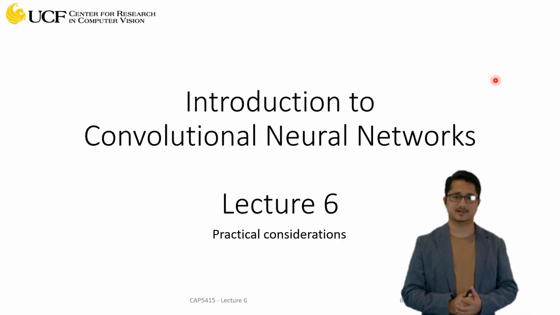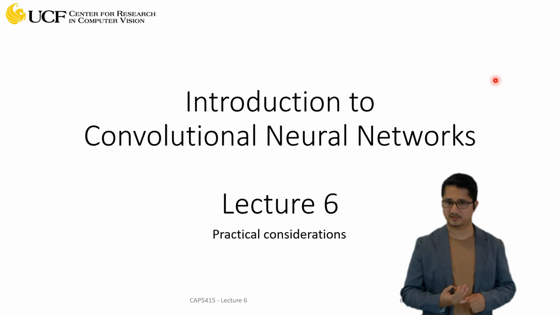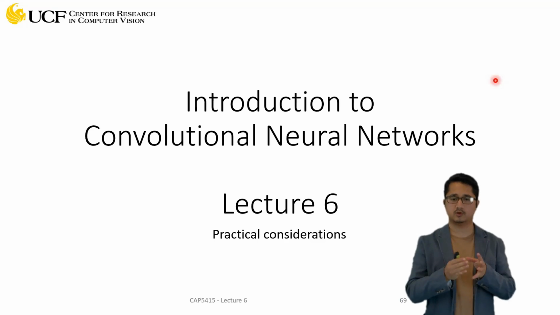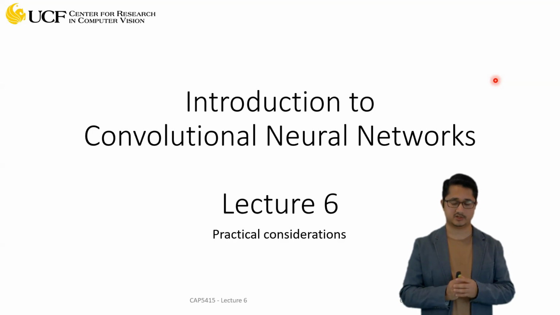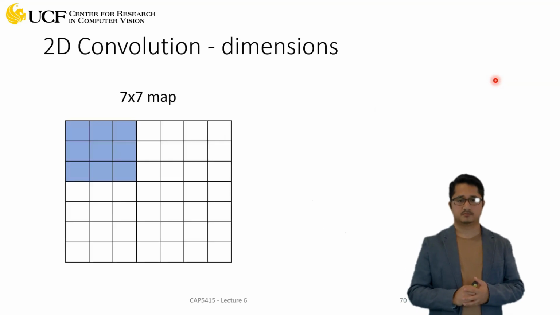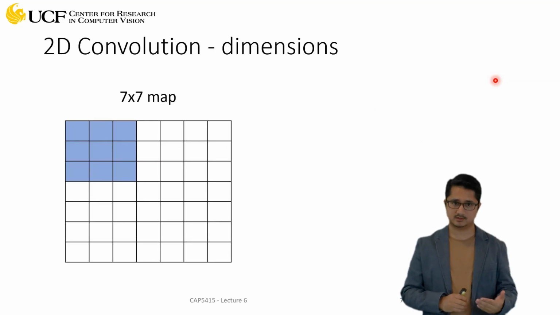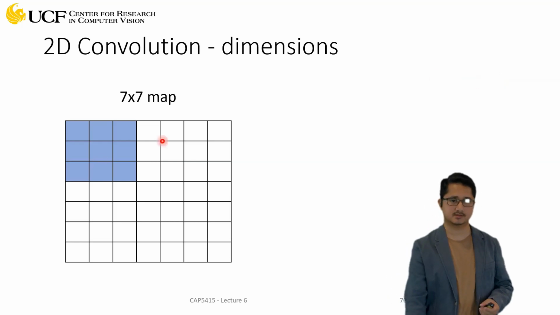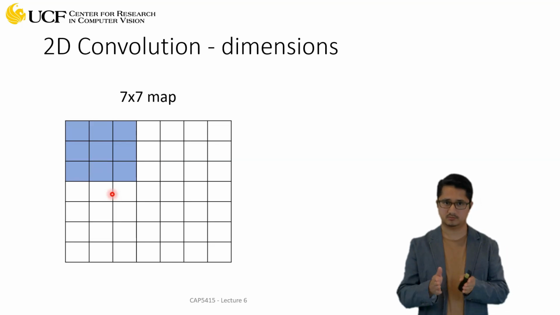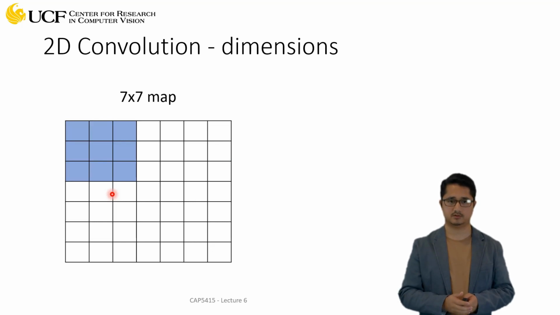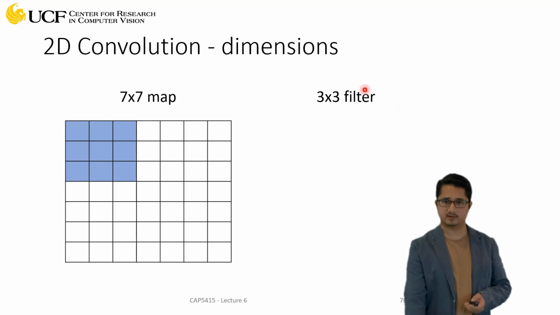So the next part of this lecture, we'll talk about different practical considerations regarding the shape of those volumes. When we are moving from volume to volume inside a neural network, how is that shape actually controlled, and what can we do if we want any specific shape? Okay, so let's go over this convolution operation again. For example, if we have a 7x7 map, and again, this is some patch from your image, or this could be your input image, or it could be any intermediate activation map inside your neural network. In this case, it's 7x7, it could be anything. And let's say we have a 3x3 filter.